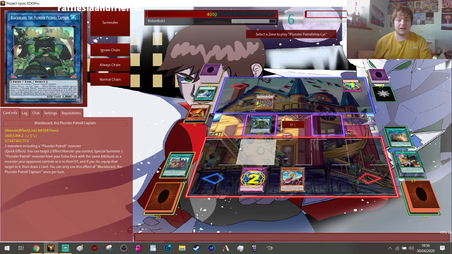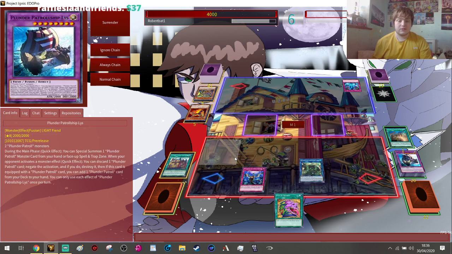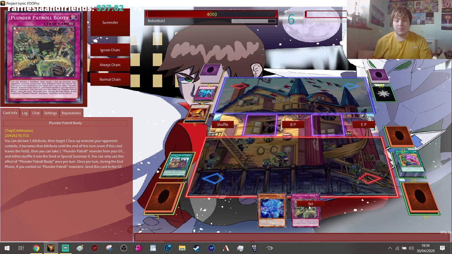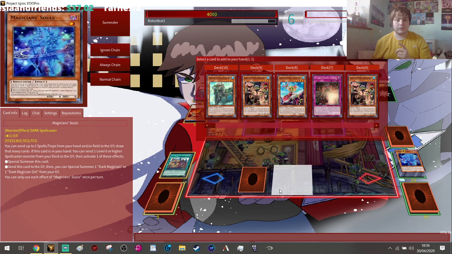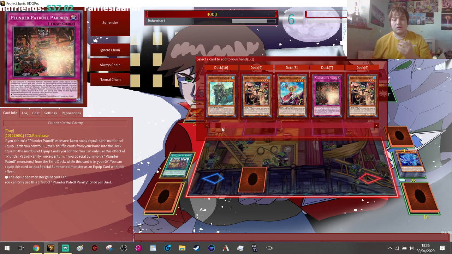So we'll summon out another Lease. It's fine if I lose it. We drew Desires, so we're going to straight use that Desires to draw some more cards. Not the best cards, but we got Booty, which is actually very good here. We're then going to activate our Shipyard, and add to our hand a Whitebeard.